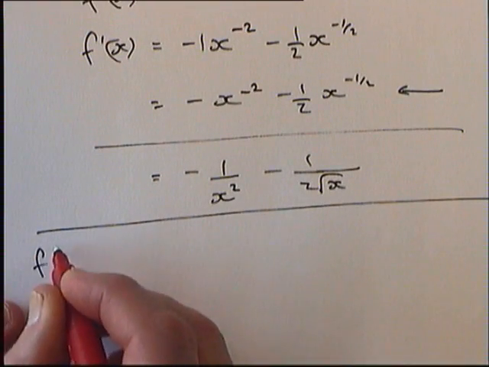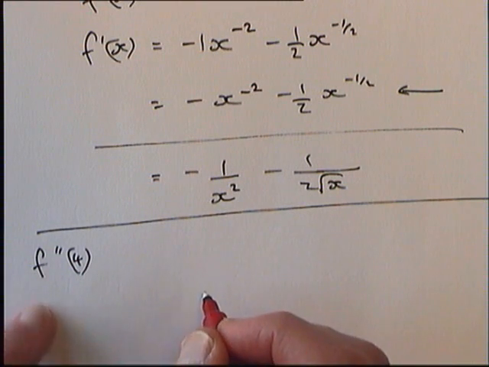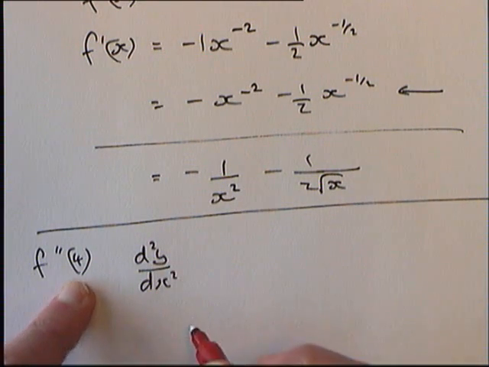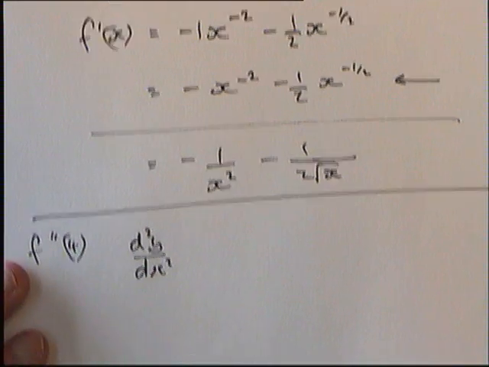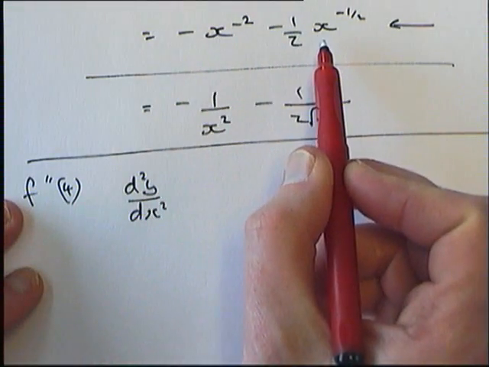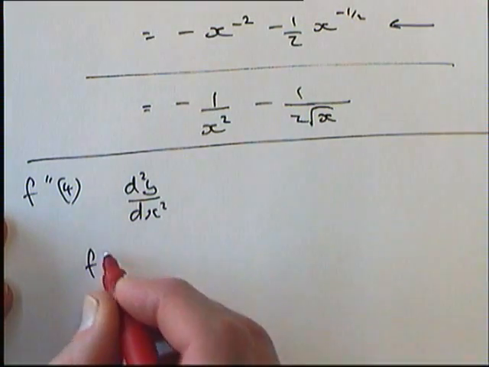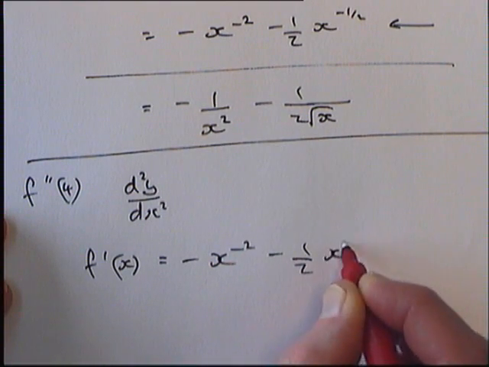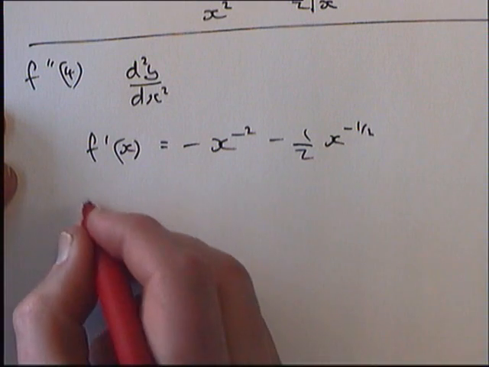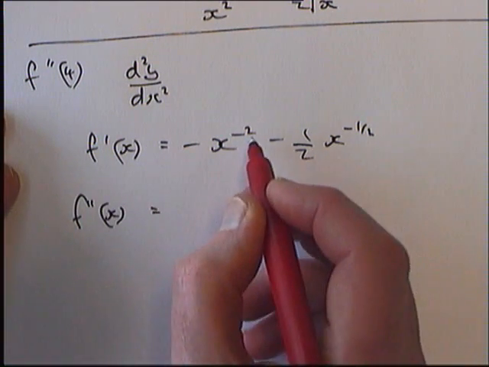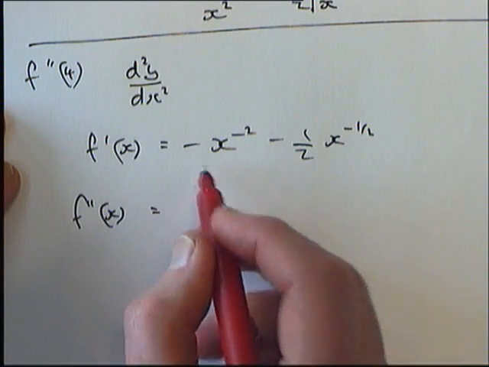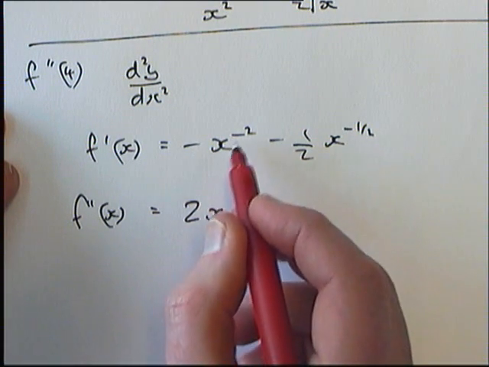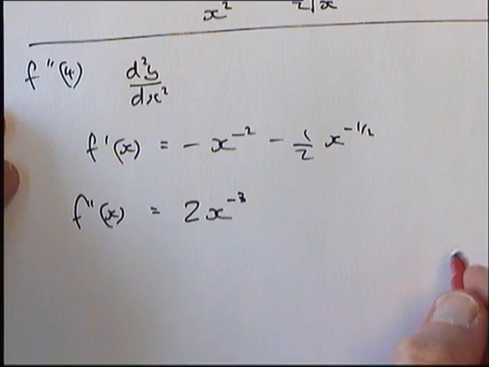The next part of the question, they're asking for f double dash 4. This is a second derivative, so it's the equivalent of d2y by dx squared when x is replaced by a 4. So I need to work with the line at the top of the screen, this line here. This is my first derivative, and I need to differentiate that again. So I'm going to write that line down, and I need to work with the line where there are powers on my x's. And if I differentiate this again to get the second derivative, I bring my power down and multiply by what I've got. So the minus 2 and that minus sign will just make a 2. And I take 1 off that power, that takes it down to minus 3.